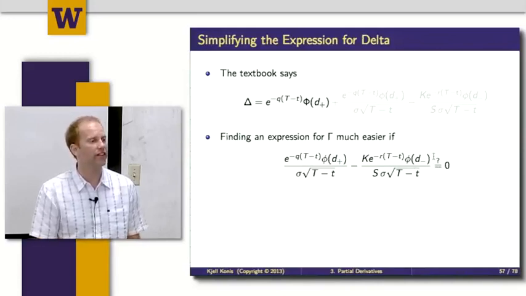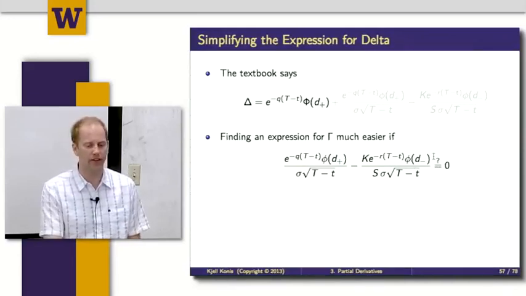And so when I write something like this, I'm not sure that it's equal to 0. I want to show that it's equal to 0. So you don't want to just write down equal to 0 and then start plugging in things and showing that it's true. What I want to do is start with this without saying it's equal to 0, and just do algebraic manipulations to it until it finally is equal to 0.